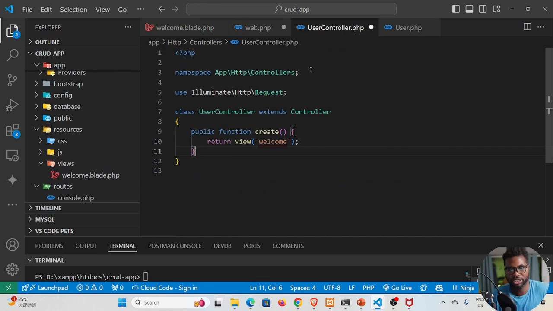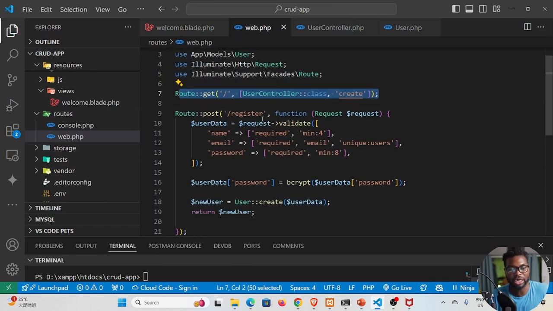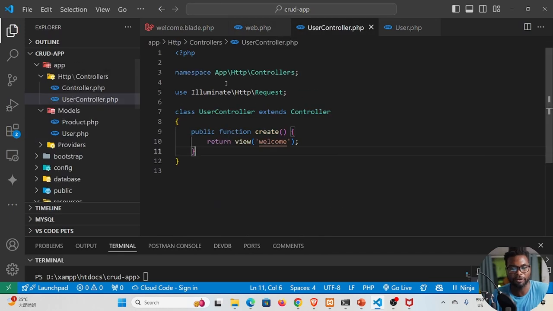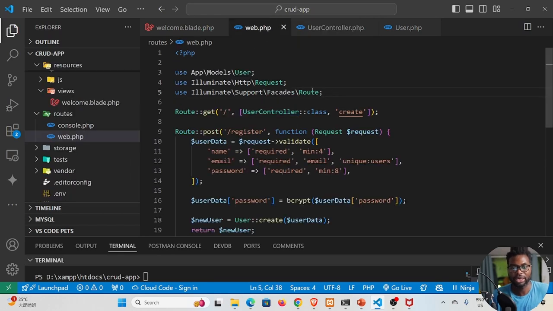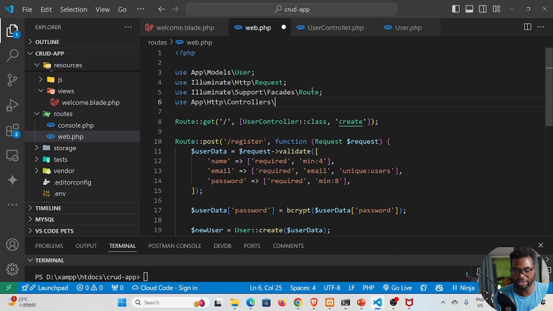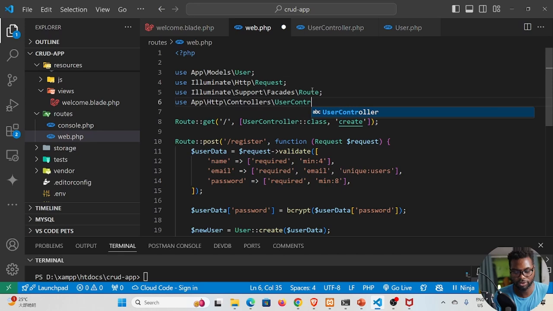And so let's take a look at this. Let me save this file and also save this. But before I run this, we need to import this class right here. To import that, you can just go to the namespace. This is the namespace of the class. Copy this and get back here. And down here, we can say use, paste that, and then backslash, and then the name of the class. So it's called UserController, just like that, and we are good.